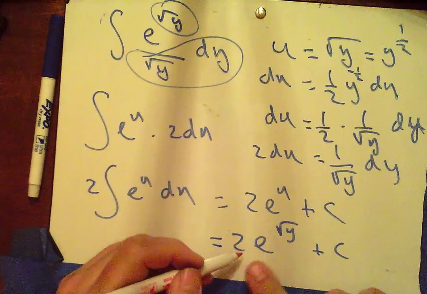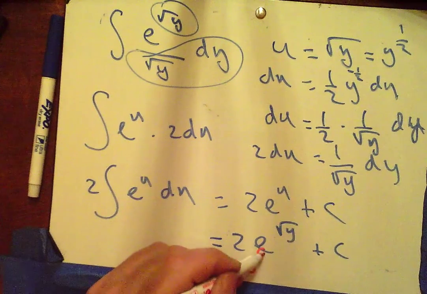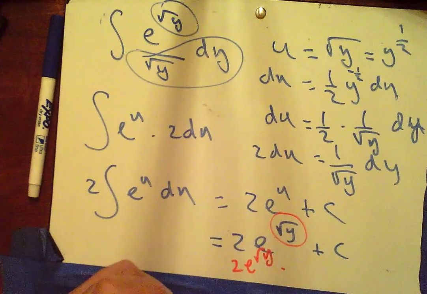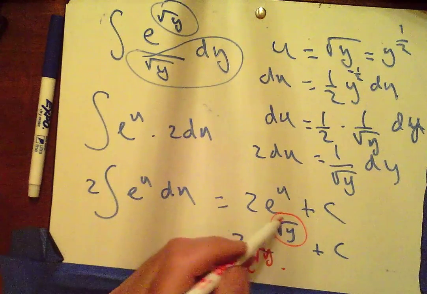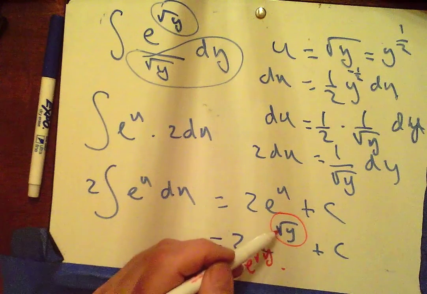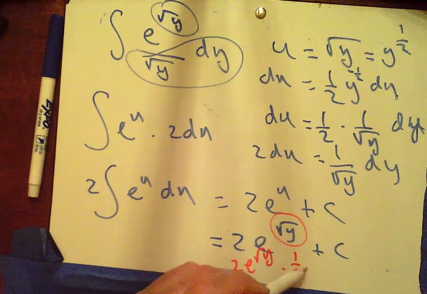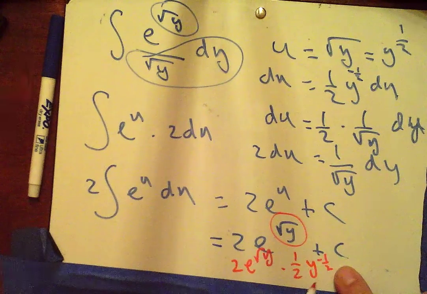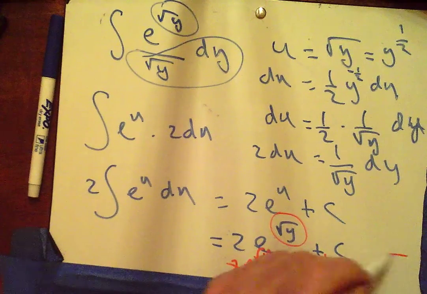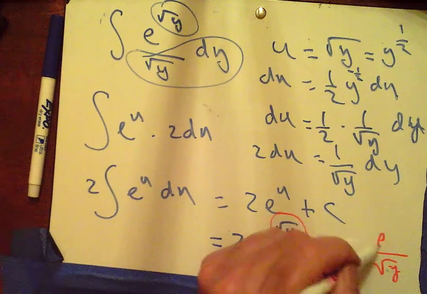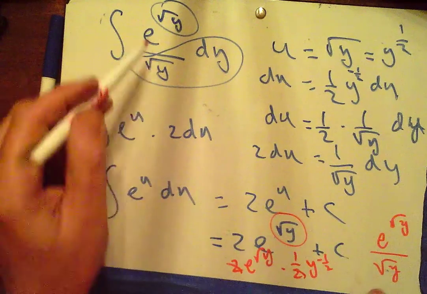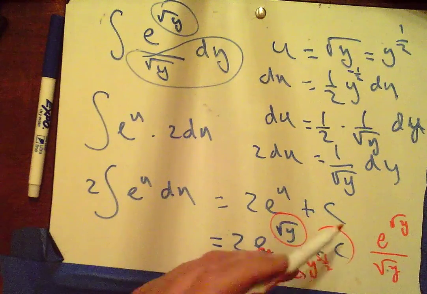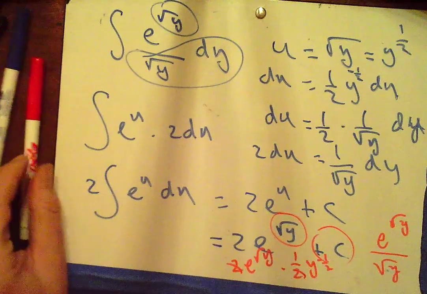We've got the derivative of e to the something is e to the something times the derivative of that stuff. The derivative of square root of y is 1/2 y to the minus 1/2, and that's going to be the same as, these canceling, square root of y at the bottom and e to the square root of y on top. And that's exactly where I started. Derivative of a constant is 0, so I don't have to worry about that.